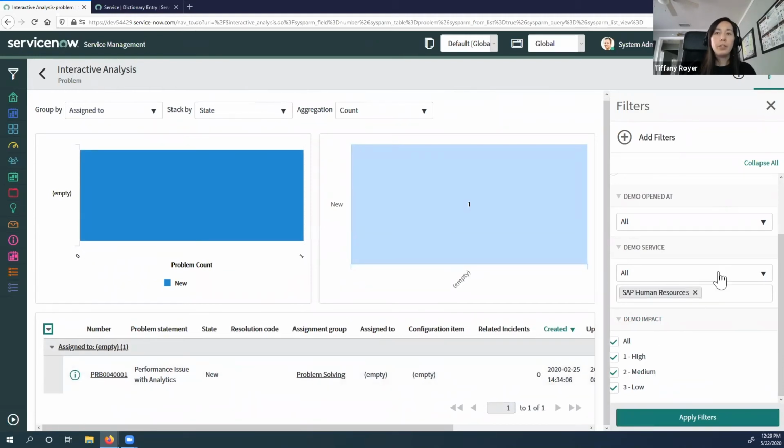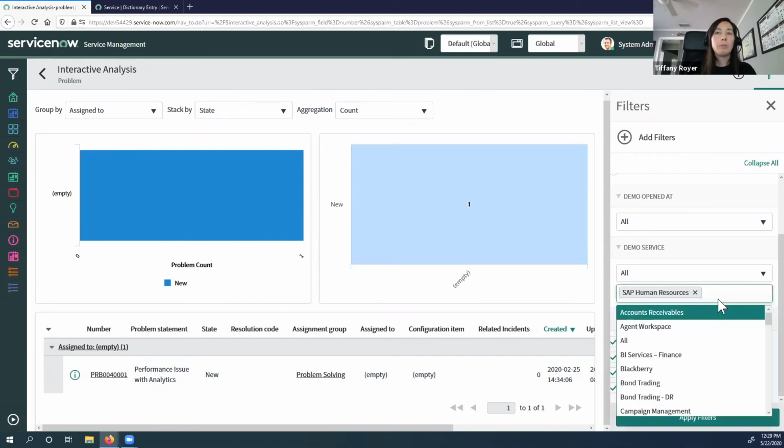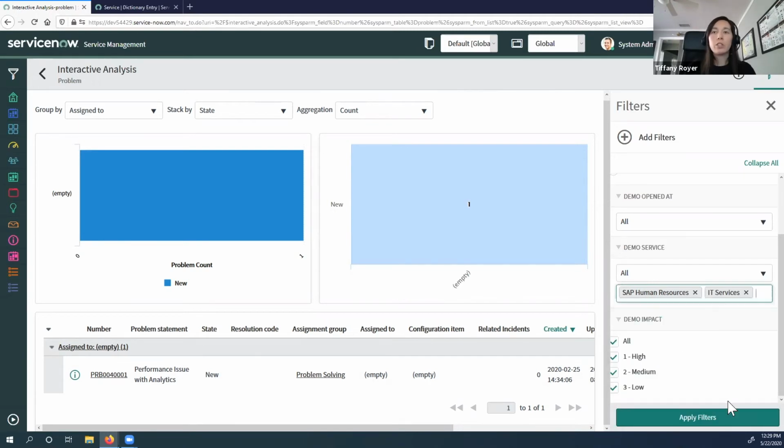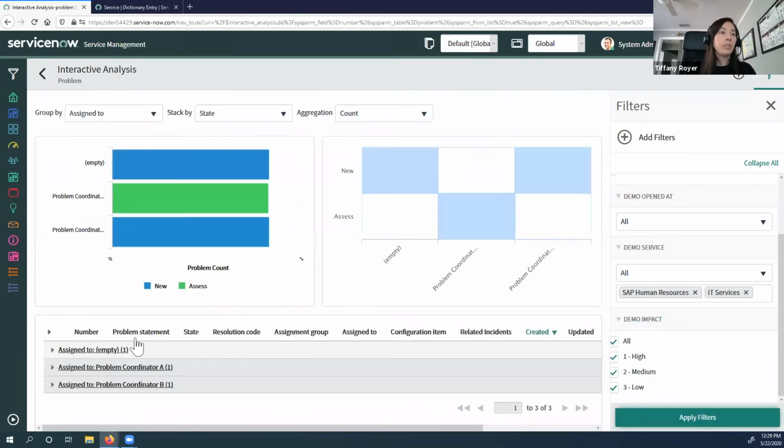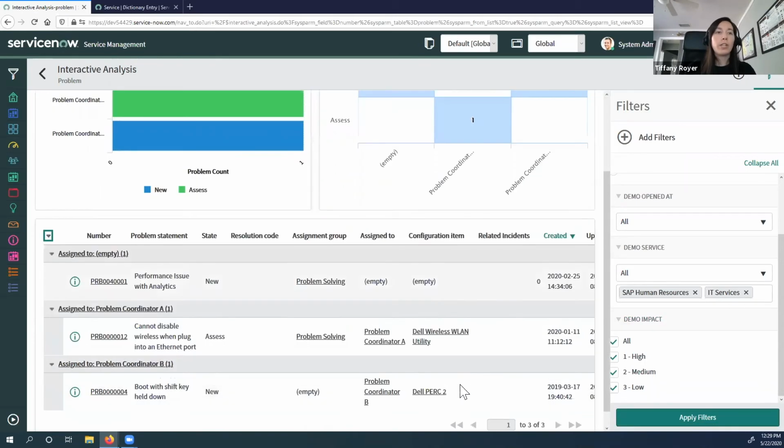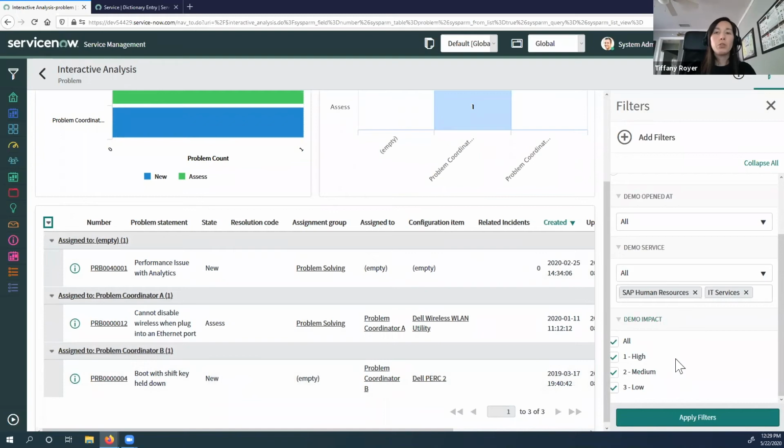And then if you wanted to, you can add a few different services because we did make this multi-select. I think IT services was another one. So now we see we have 3 records because there's 3 records that meet both of those criteria.